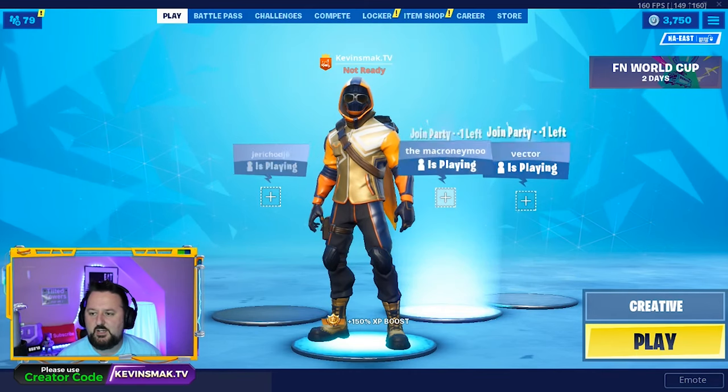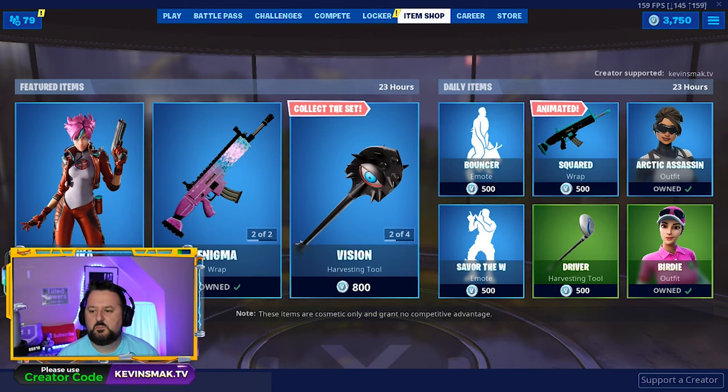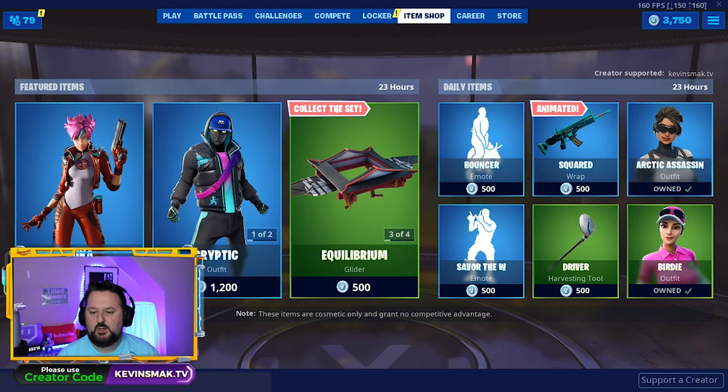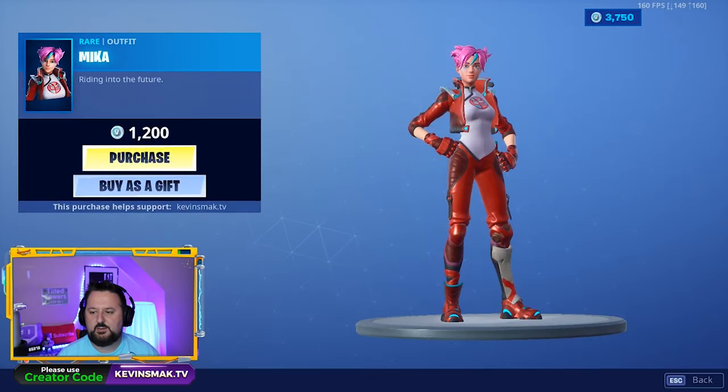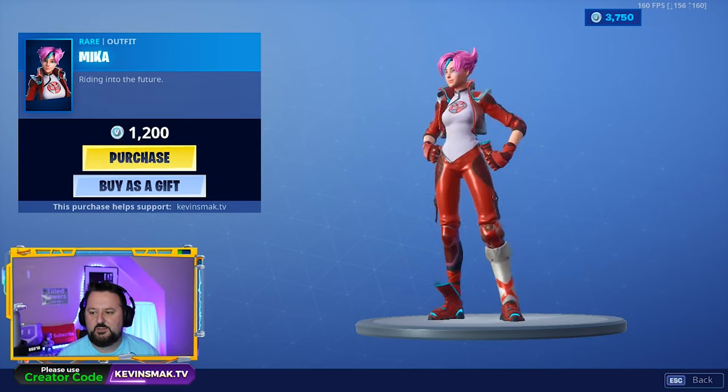Let's check the item shop while we're here, see what we got. Ooh. Looks like the item shop just flipped. I kind of like this skin. It's pretty bright though. You gotta be careful with the bright ones because they're easy target practice.